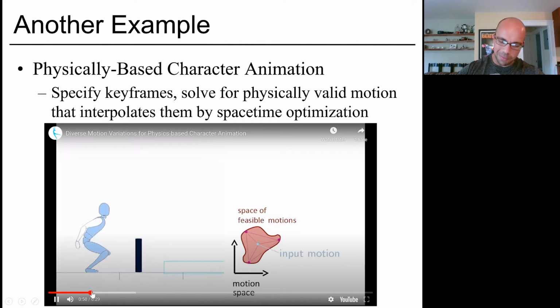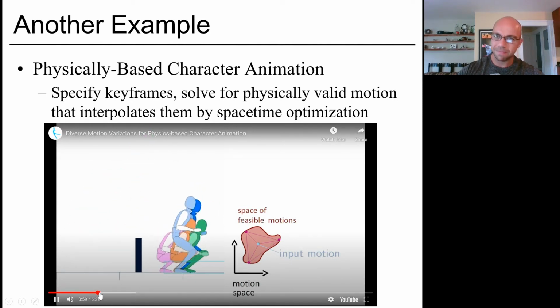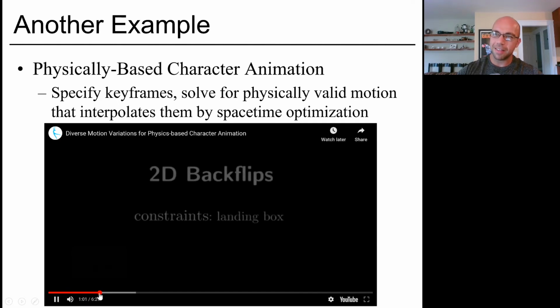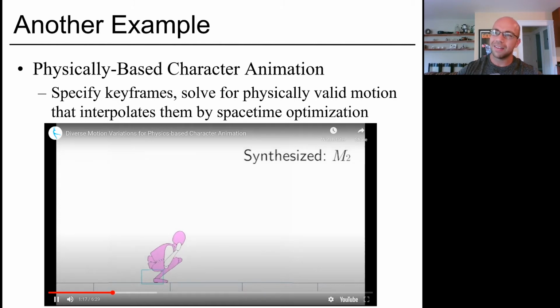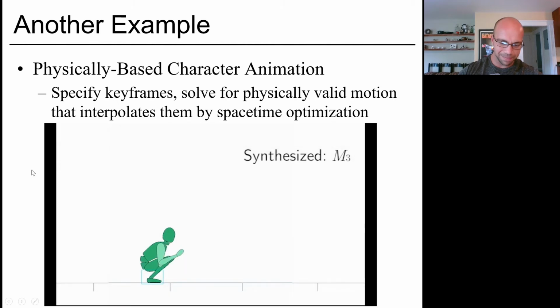So let's see if we can zoom forward a little bit in this clip, and we can see a person jumping over this little object here. And so these are examples where maybe I specify some high-level aspects of my animated sequence, and then all of these aspects that make the character look like they're landing on their feet really have to do with motions of inertia and so on that would be difficult to capture manually in an animated sequence by hand.